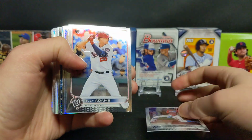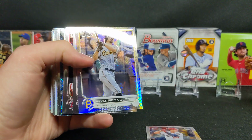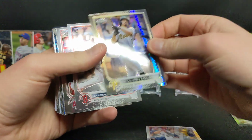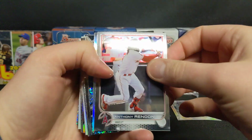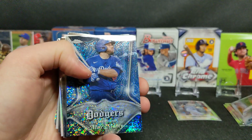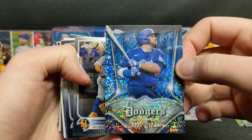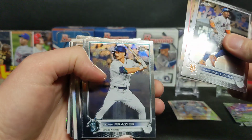And so it was an interesting thought. Will they hold a little bit of extra value over the long term? I don't know. It's hard to say. Like I said, I tend to believe that they will not. There's a pretty cool Jazz Chisholm refractor there. Max Muncy Club Plaques insert. But, you know, you can kind of go either way with it.